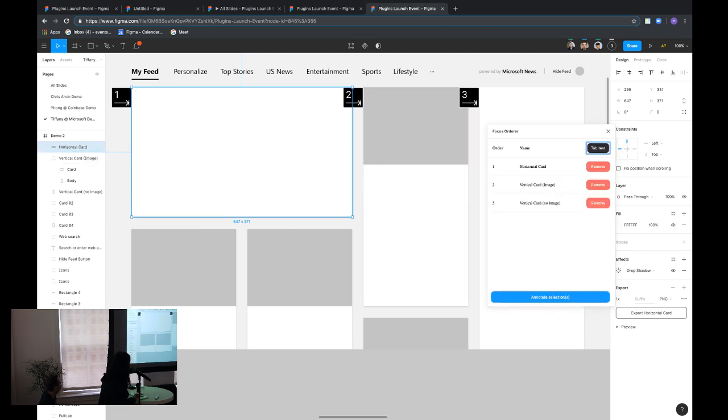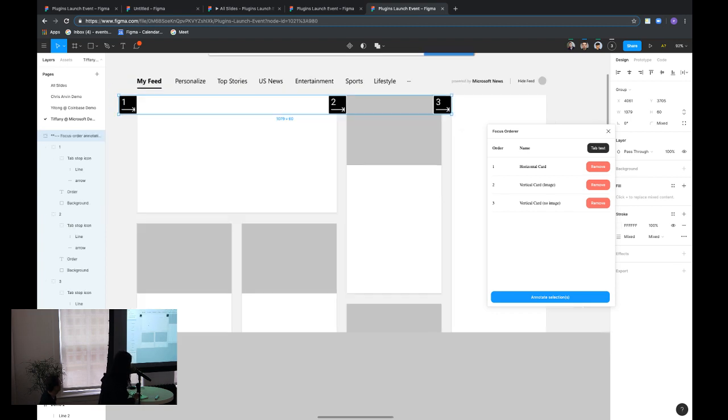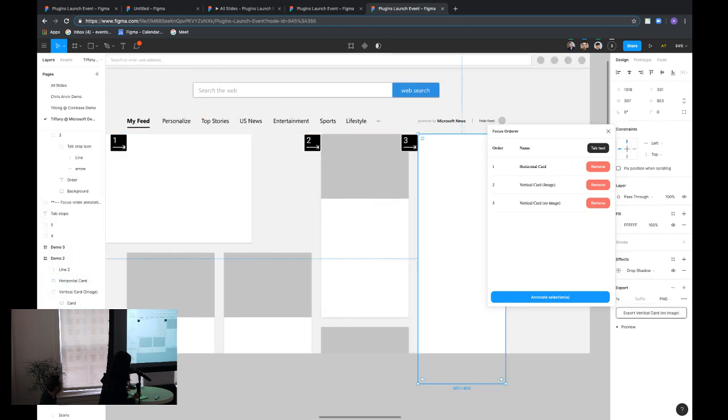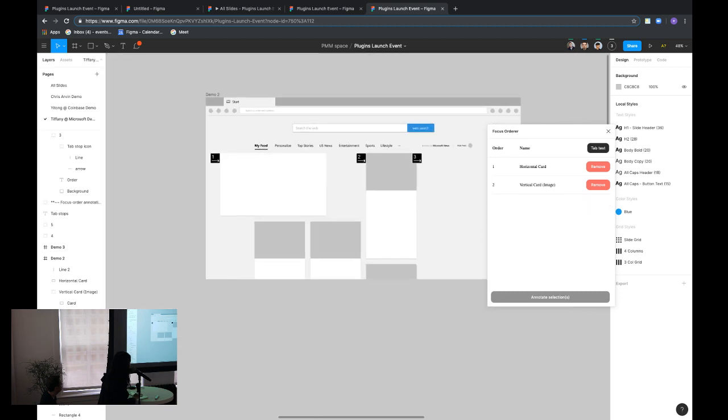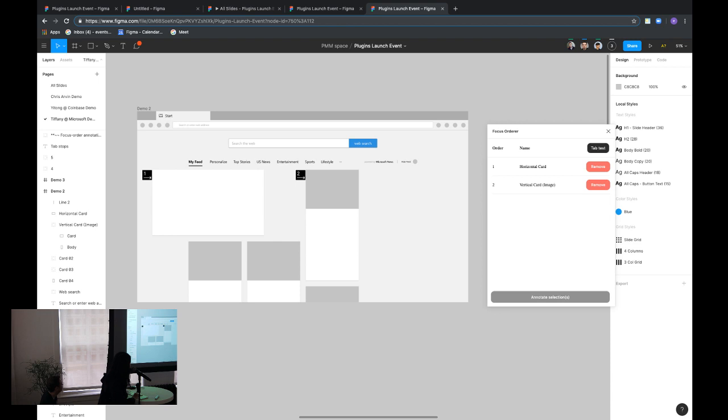In addition, all of these annotations are grouped in a single annotation layer that you can toggle on and off. Sometimes I don't want to be documenting for accessibility, I want to work on my designs again. But let's say that I found, oh, actually this should be moved out a few pixels and maybe I don't want this box right here. My plugin will automatically update a lot of the annotations. So that's pretty cool.